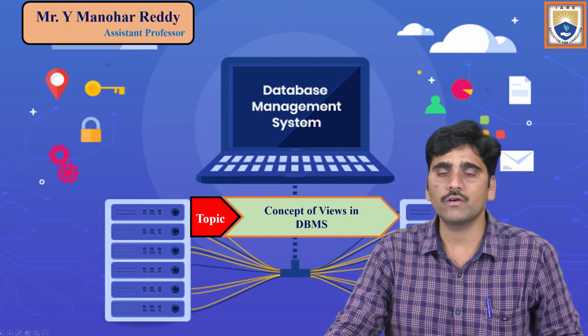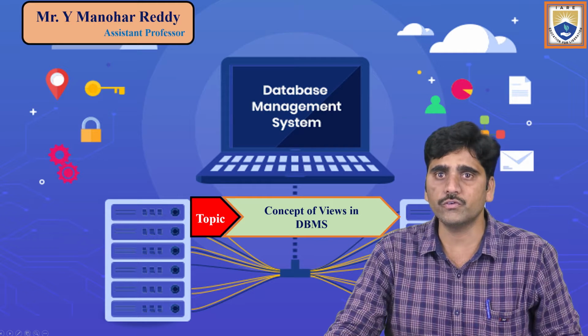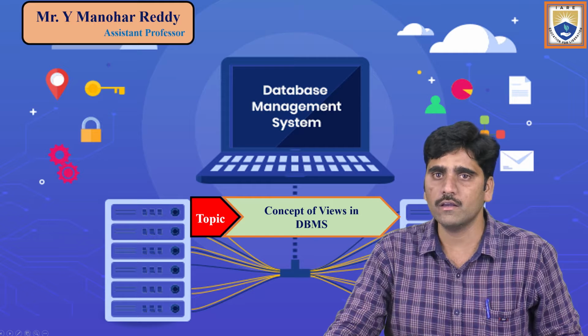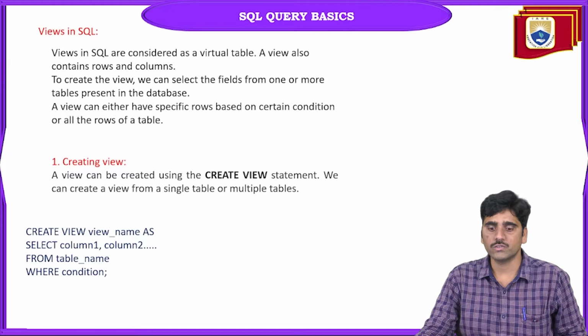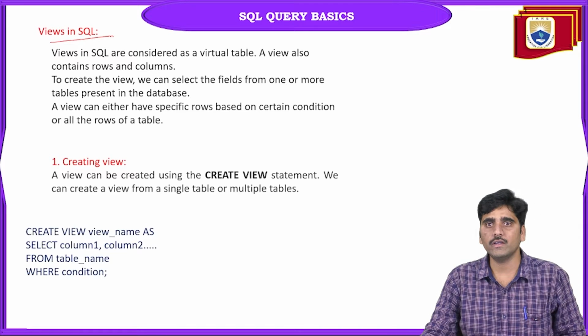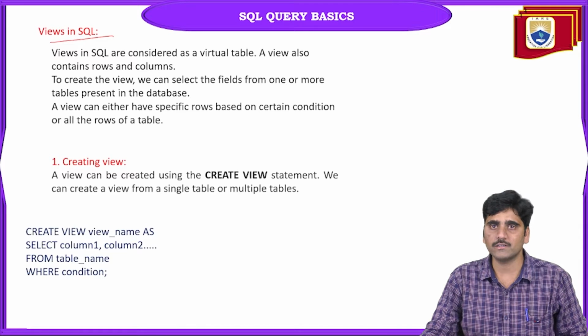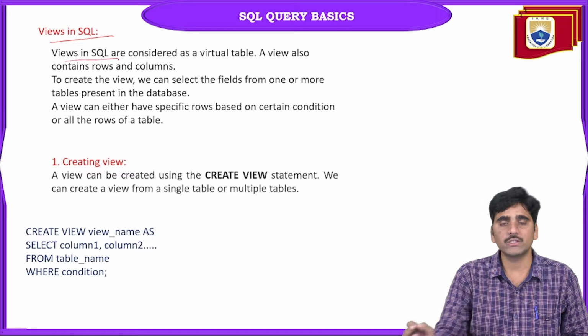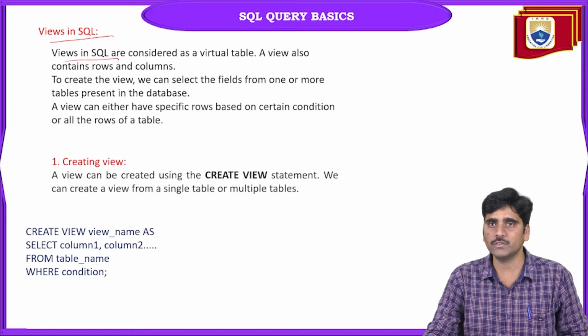Today we are going to discuss how views work and look like a table. We will see, first of all, views in SQL. A view is generally termed a virtual object, but in a database management system, it is a virtual table. So views in SQL are considered a virtual table.